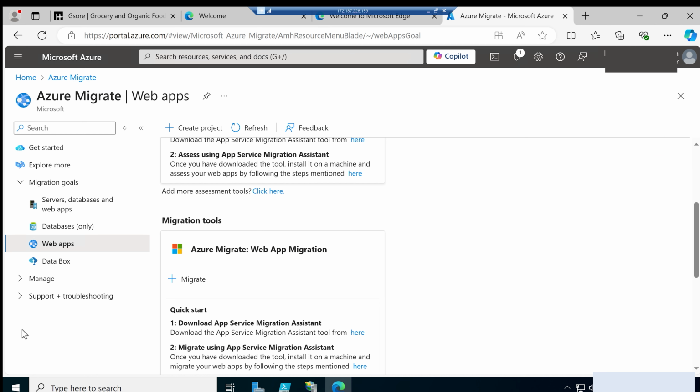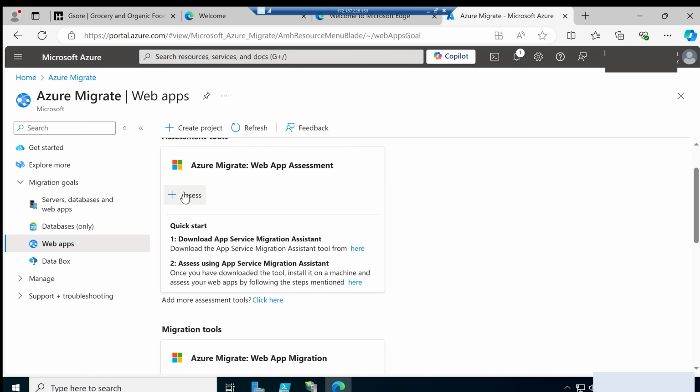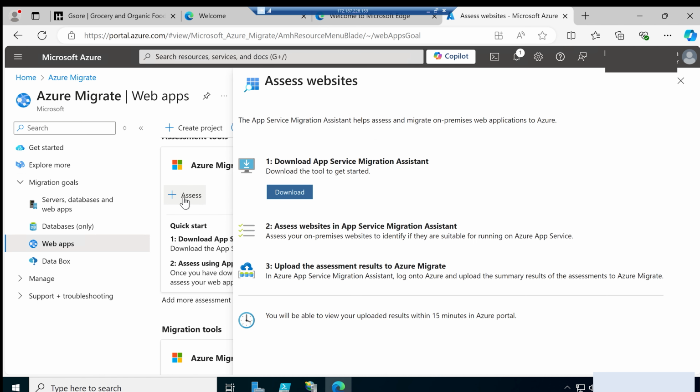All right. So once this is created successfully, we can actually migrate by clicking on this, or you can use the assessment. It will take you to the same place to download. Once you click on that, you can then download the specific assistant. This is going to download the App Service assistant for you to use for your deployment. Let me show you, it will download it, but I've noticed that when you download this, it seems to cause some issues.